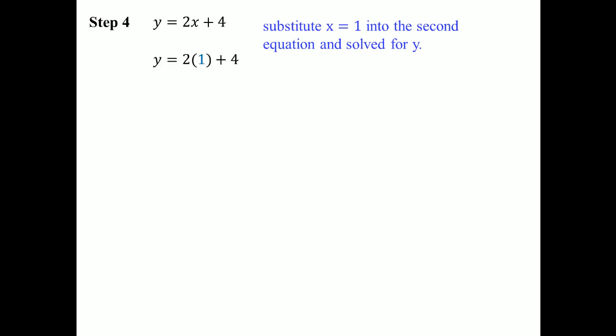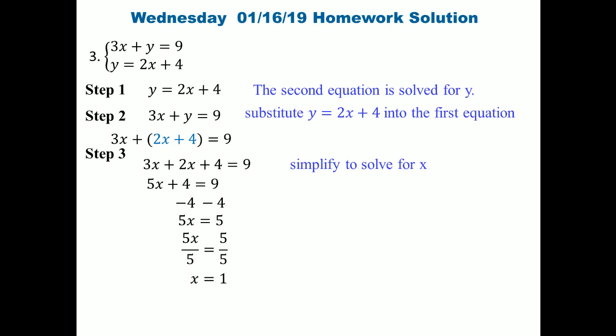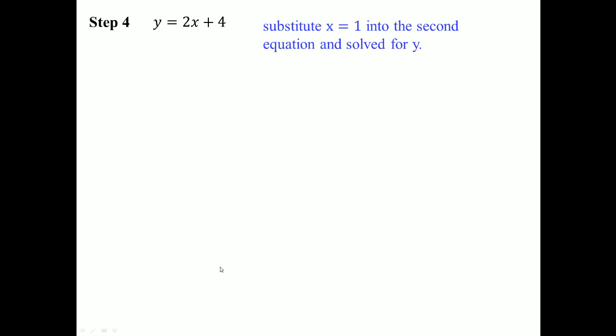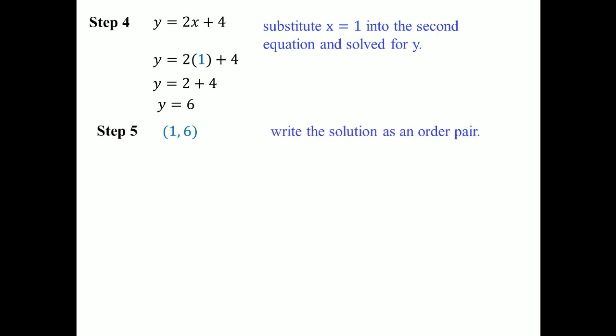Okay? Next, step 4. We know that x is equal to 1, so we could substitute it back into the second equation. Okay? So, the x here is replaced with 1. How do we know x equals 1? That's what we solved for. It's right here. Pay attention. Okay? Substitute it back in. x becomes 1. 2 times 1 is 2. Plus 4 is 6. So we have your two solutions here. x equals 1 and y equals 6. We put it in an ordered pair. Alright? So there you go.